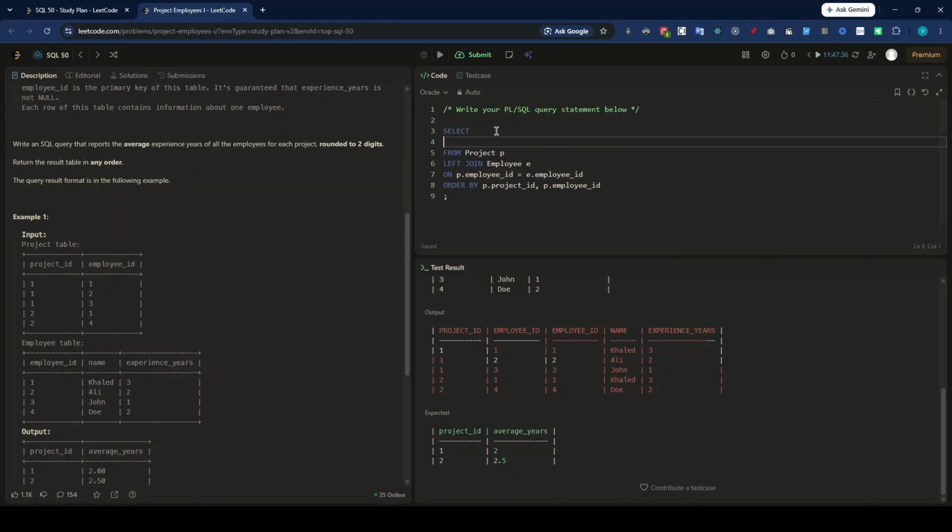So just understand, this is my whole join table. I'll take project ID, which is in the project table, so P.project_id, and I want the experience years, which is in the employee table, E.experience_years.